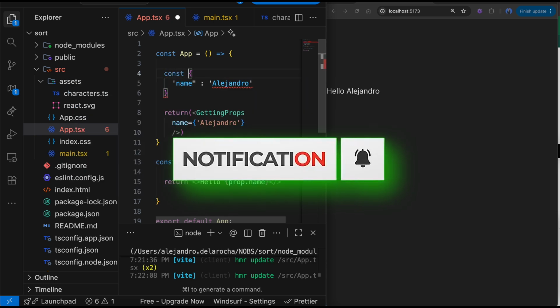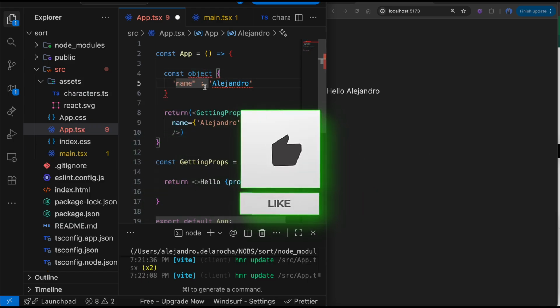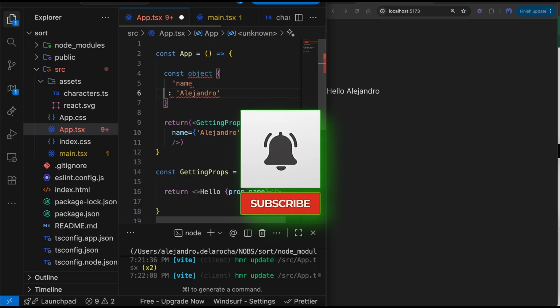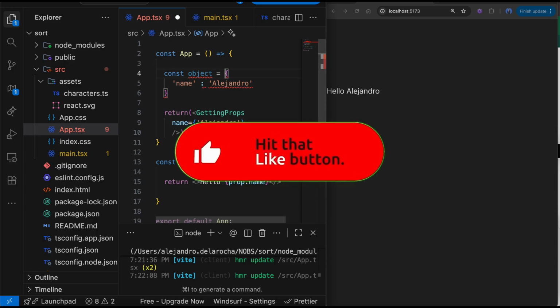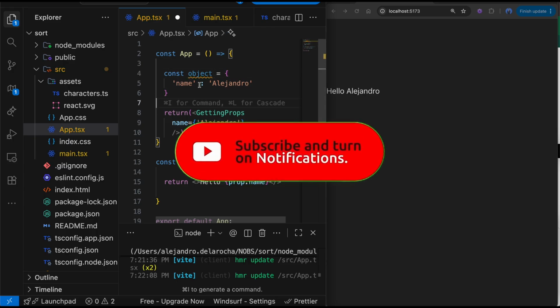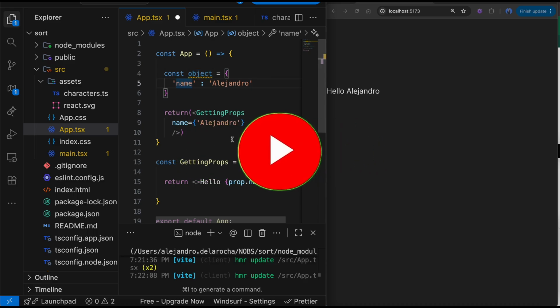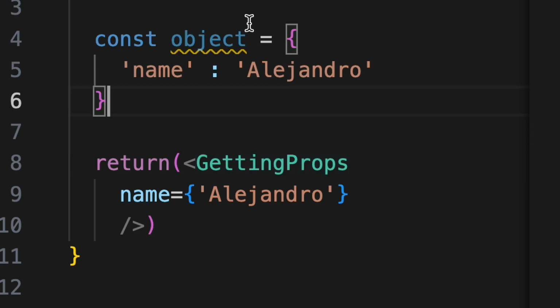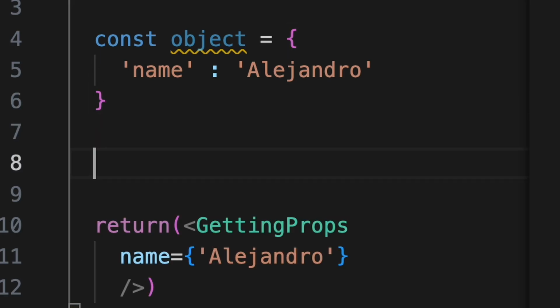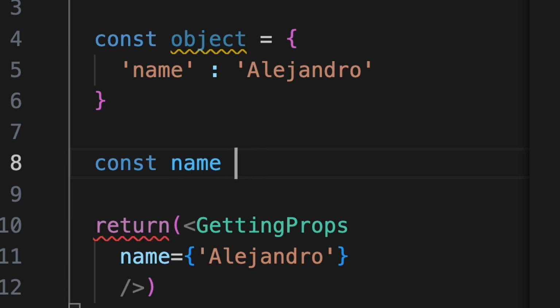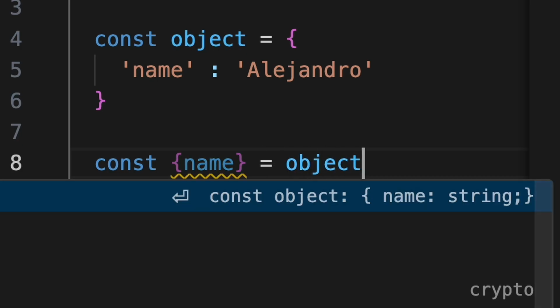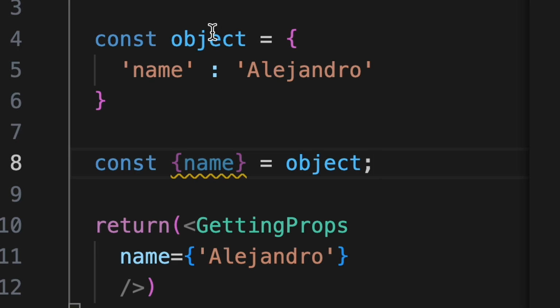So const object equals, and this object has the name Alejandro. I can destructure the object by doing const name with the curly braces equals object, and that will take name from the object.